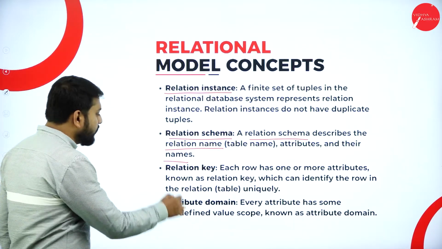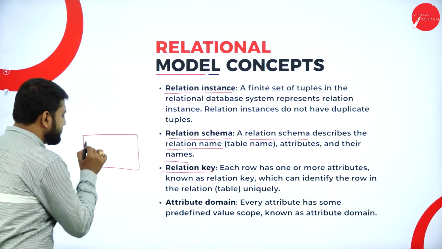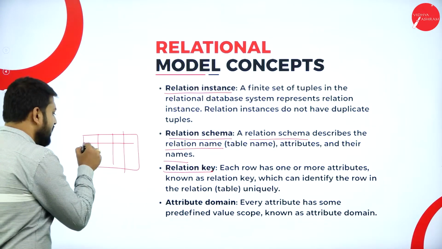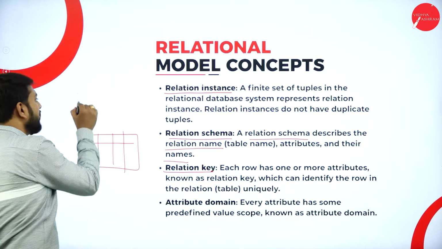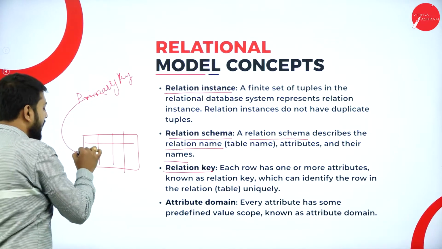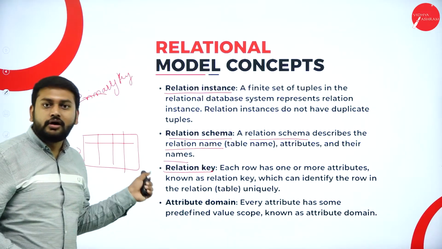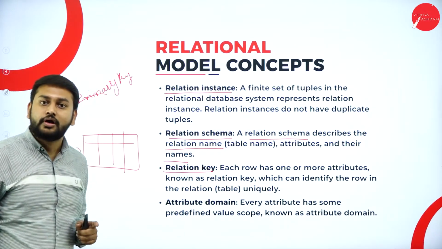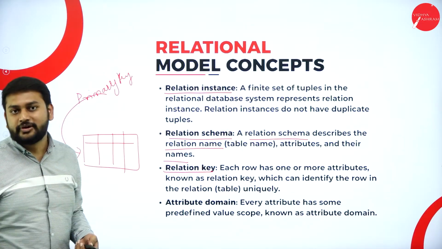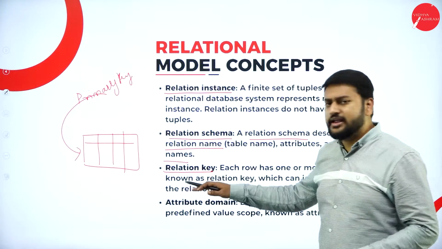So fine, the next one that we have is relation key. What is the meaning of relation key? Suppose I treat this as a relation, so this is the table, that is what I will call a relation. So relation key in the sense, I will have one unique key, which I will call a primary key in SQL, right? So primary key. Instead of calling that a primary key, I will call it a relation key, which is unique to identify the records in the relation. That is what you need to remember. I should also not pronounce it as a record. I should call it a tuple. So that's what you need to remember here when I'm discussing this concept. All right, so hope you got a fair idea about the relation key.